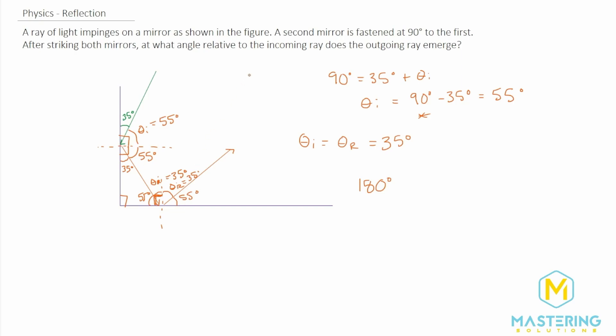Meaning it comes in, it reflects, and then bounces back in the opposite direction. So the answer for what they ask for is 180 degrees. But if you were asking in relationship to the normal, or if you're asking in relationship to the horizontal, it might have different answers for what they want. 180 degrees.